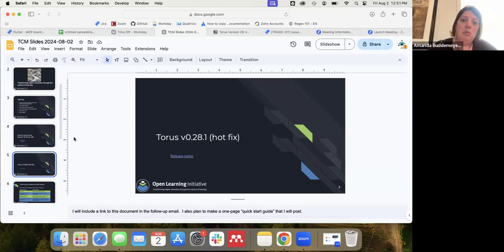The second wave of providing support was actually changes not to the code base of Torus, but to the server configuration, to be more forgiving: beefing it up to support higher load, a bigger database, more memory, and bigger capacity for cookies, which I'll talk about a little bit. That happened very early on Thursday morning, yesterday morning. So that was going to provide quite a lot of relief to students who were seeing issues with latency or with the load issues.